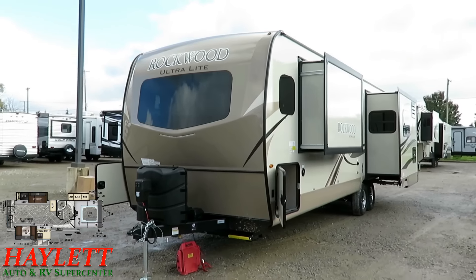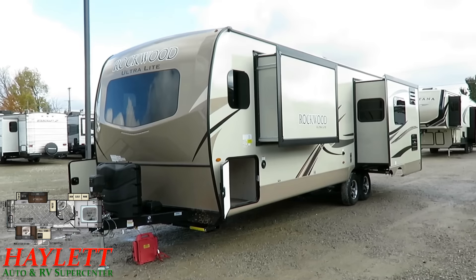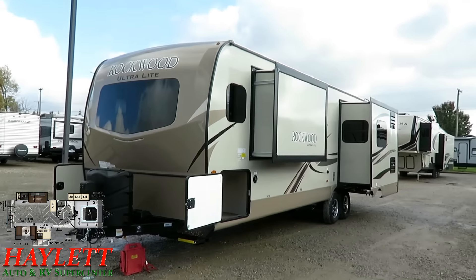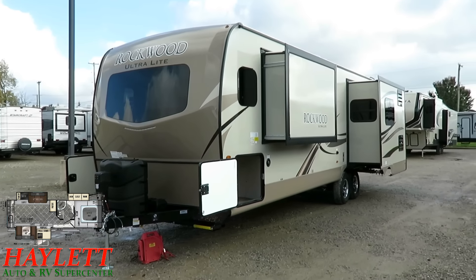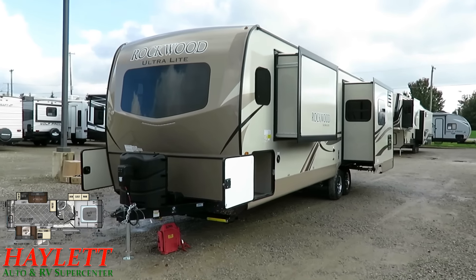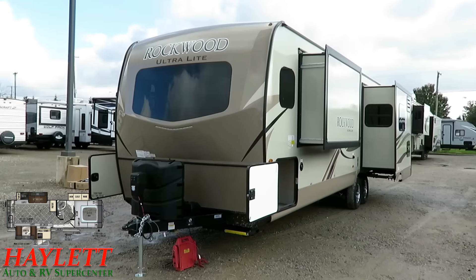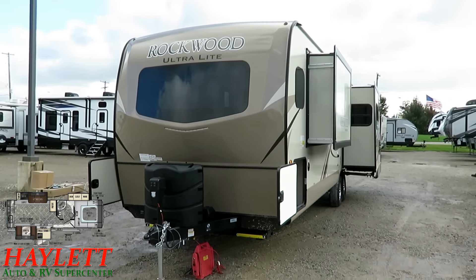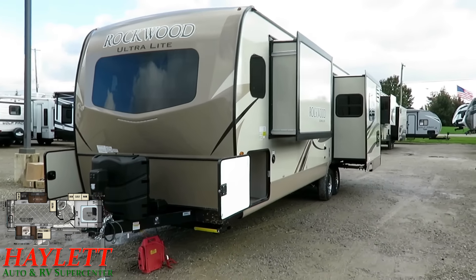It's a different take on a rear kitchen but it has an awesome middle living room, and they've done things on the inside that are just absolutely outstanding. Rockwood is and has been the number one selling ultralight in the USA for multiple years in a row. If you're looking for something half-ton towable with super quality — retirement grade, the last RV you'll ever own — Rockwood fits all those descriptors.